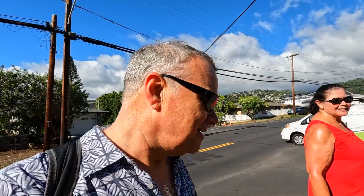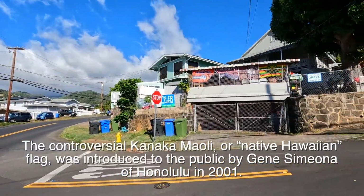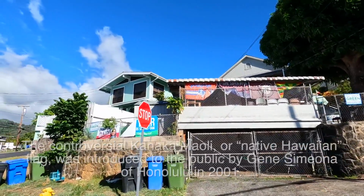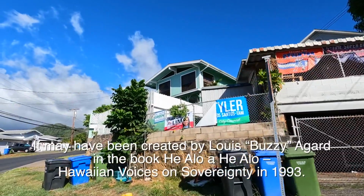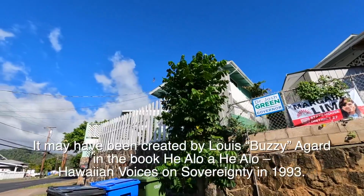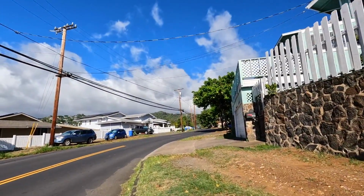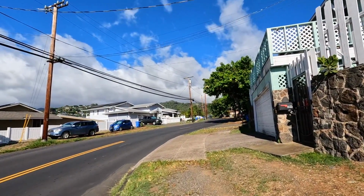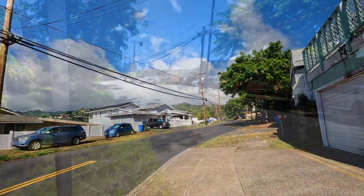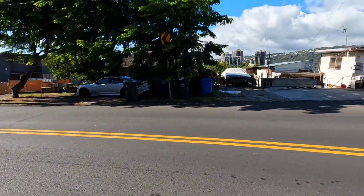Yeah, that's shave ice tongue. Now you see that yellow and orange and green flag? I'm not sure what that represents, but they want Margaret Lim for the State House and Dr. Josh Green. So, anyway, I think we're about 20 minutes away now. We're going to circle all the way up and then walk out to it. Well, we've been coming up this same road for quite a while now.